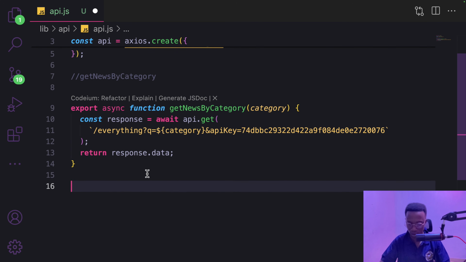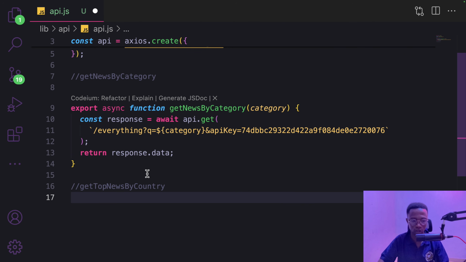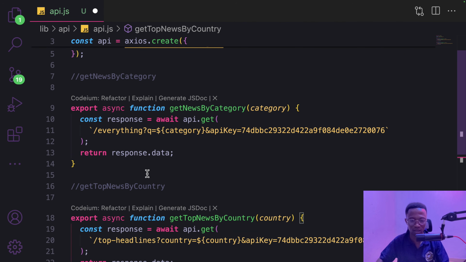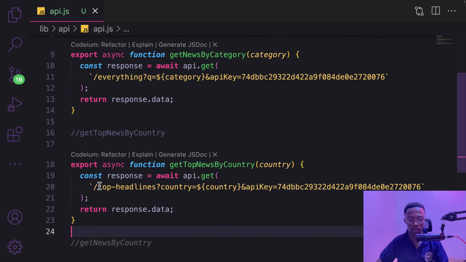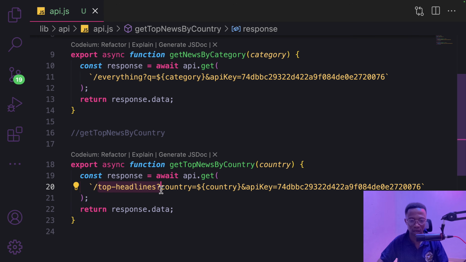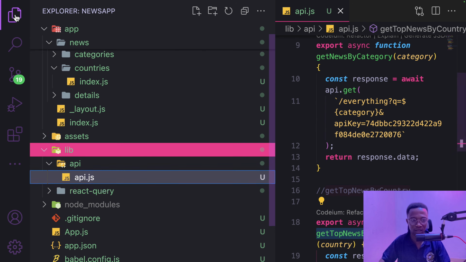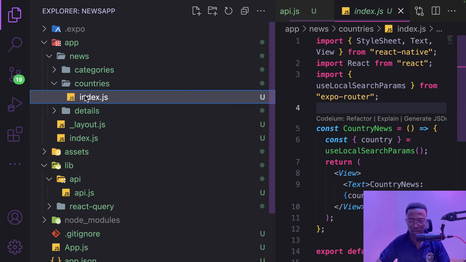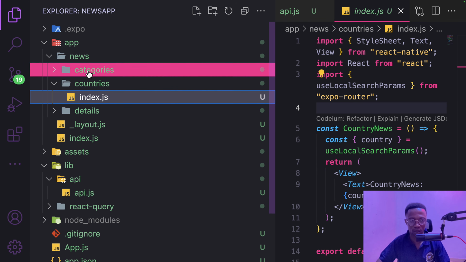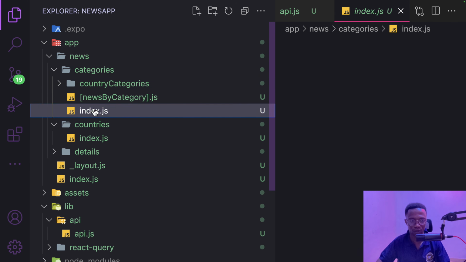So we are going to have our API to make that logic. Here is going to be get news by country, and the function is going to be as that. Here we're going to pass in the endpoint as headlines, then the country, which is equal to the country that we're going to pass in. So now we are going to call this one inside the countries here, and the format is going to be the same as we did for the category.